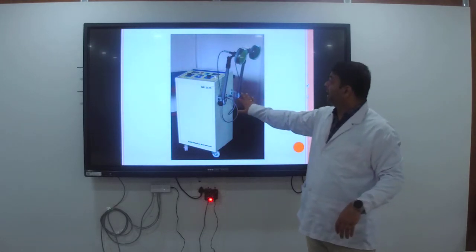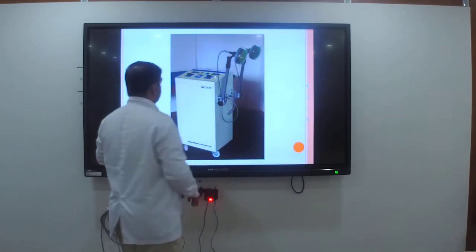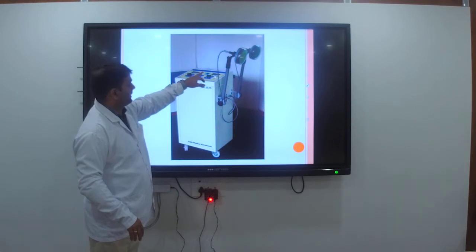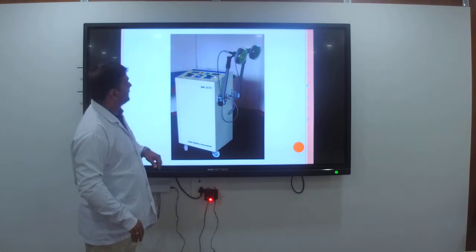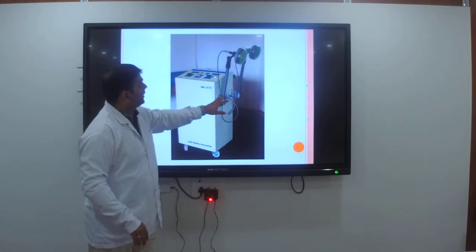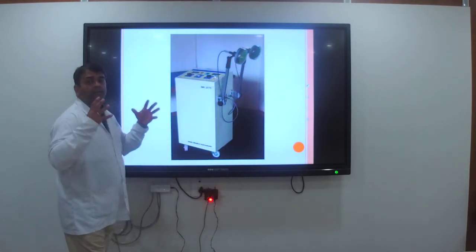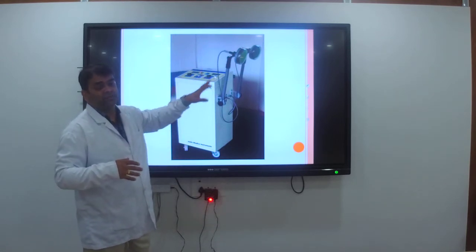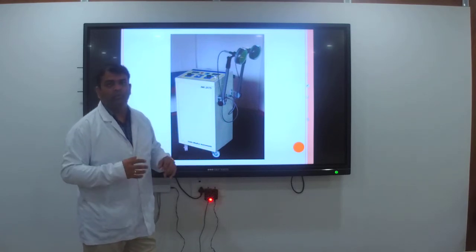That's the SWD machine. Now I'm going to explain the SWD machine. If you see the red switch, that is the main switch. You have to turn it on. Next, you have to check the cables. These are the cables attached to the machine. Now, what you see over here, these are the electrodes. These electrodes are used mainly to treat uneven surfaces over the body or the joint.